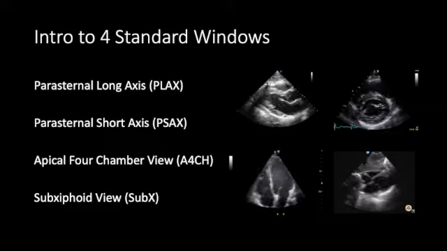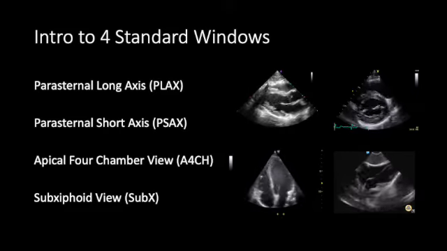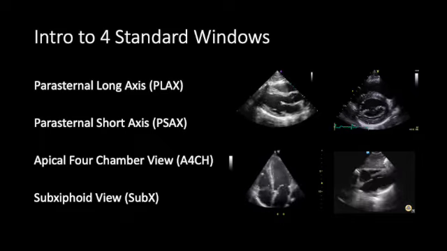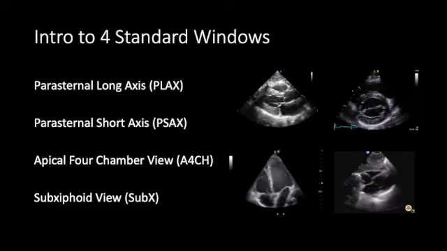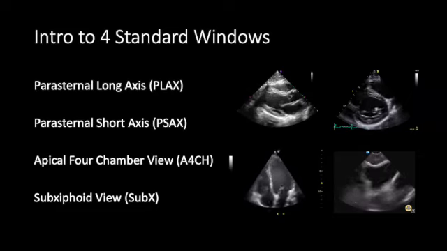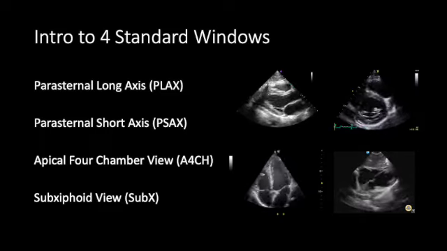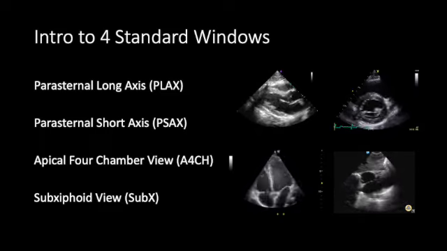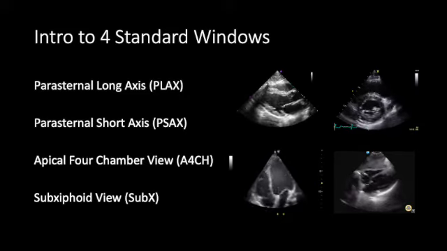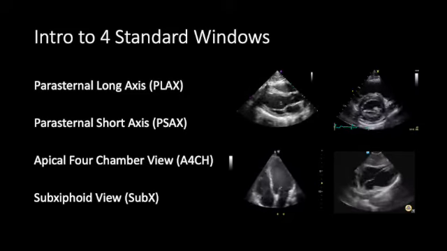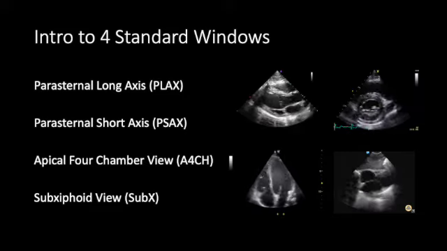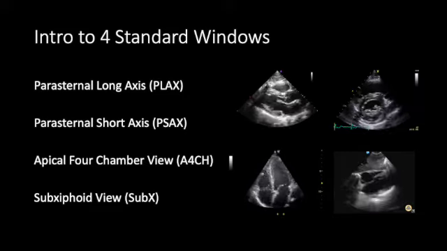There are 4 standard windows of the heart with which I'd like you to be familiar at the conclusion of this module. The first 2 views are our parasternal views, meaning that they are images taken by imaging the heart in the small window found between the ribs next to the sternum, which overlies and protects the heart and other thoracic organs. There are long and short axis views in the parasternal area that each contribute helpful information to a cardiac assessment. Next, the apical 4-chamber view provides us with a side-by-side view of the left and right heart, and it's super helpful for comparing one side to the other and looking at the synchronicity of the heart, making sure that it's beating on both sides in the same time.